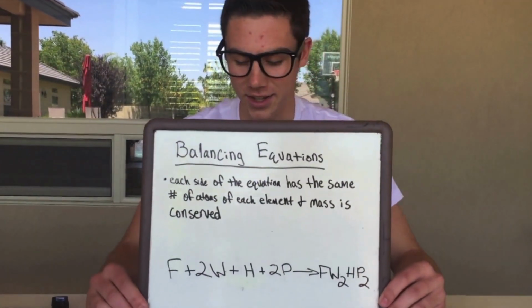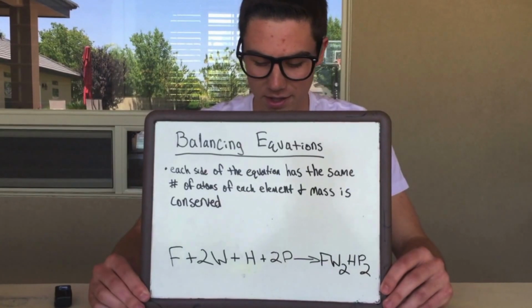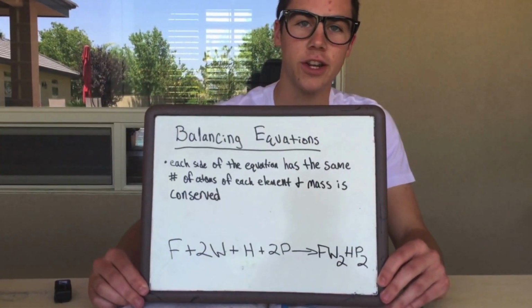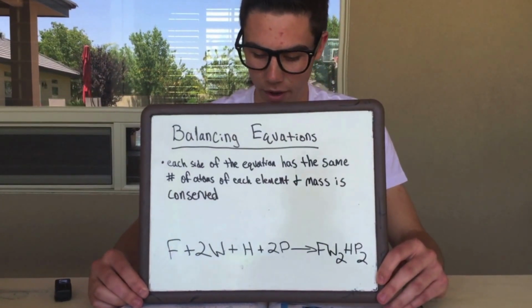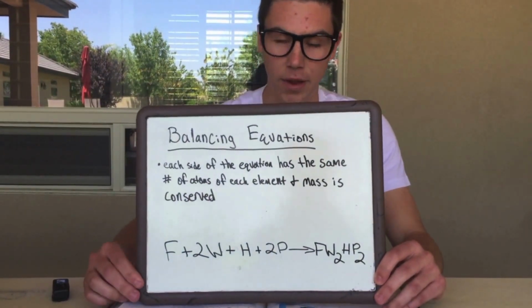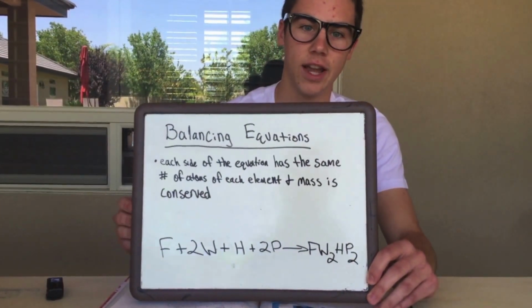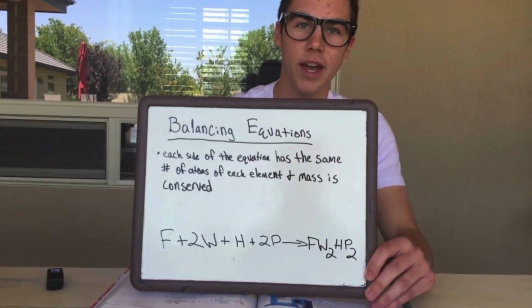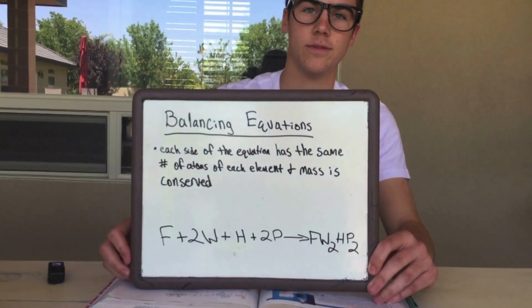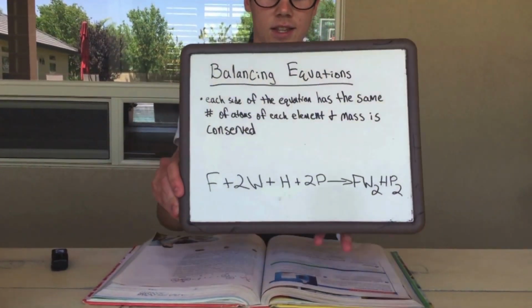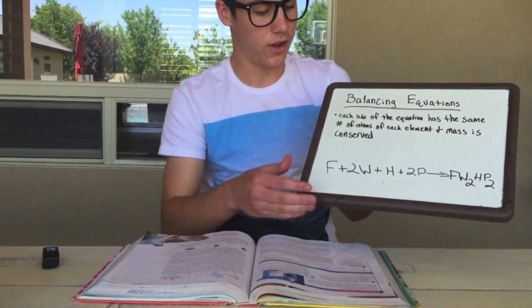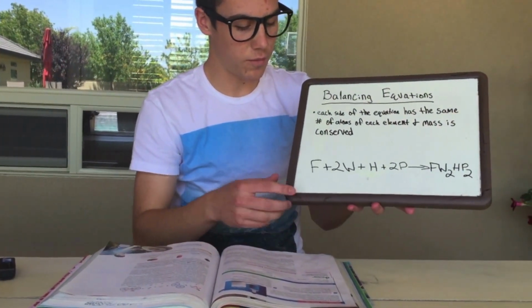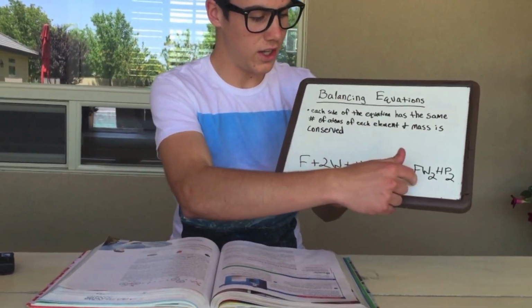See, think back to the law of conservation of mass. An atom is never created or destroyed, it only is rearranged. See, the product has the same amount of atoms on its side as the reactants, it's just been rearranged. So we're trying to rearrange it back to where they're equal again. This is just an example of a balanced equation. Notice how there are an equal amount of atoms on each side.